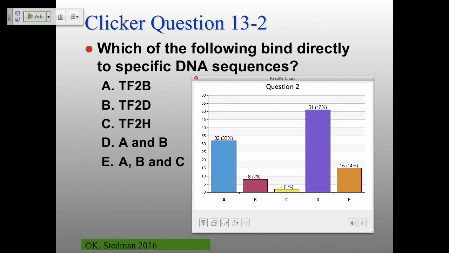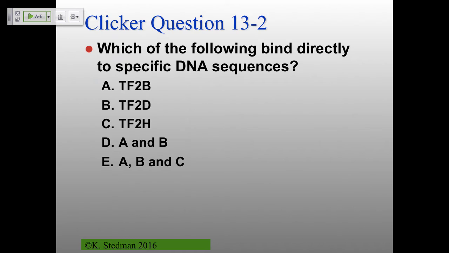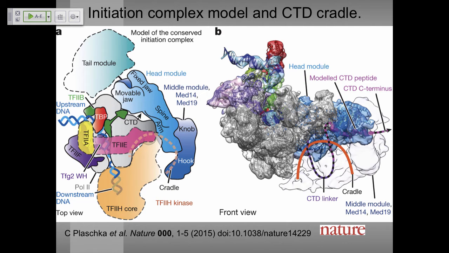So for those of you who didn't get that, okay, I did want to put up a couple of things here that are much more up to date than what we have in the textbook. Last time we talked about what TF2H does. It's a helicase because it's got that H, right? Well, actually, that's nothing to do with it, but it's an easy way to remember it. It also has a kinase activity. That kinase activity phosphorylates a particular part of the RNA polymerase called the CTD, the C-terminal domain.